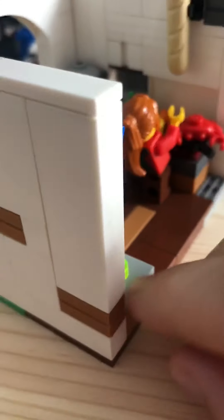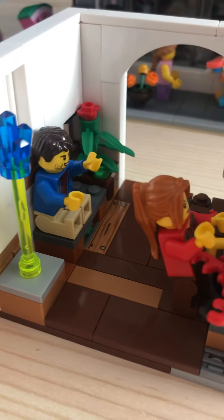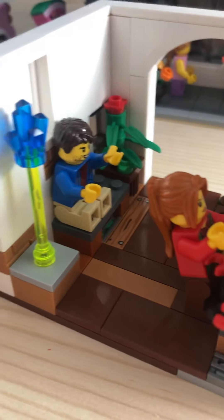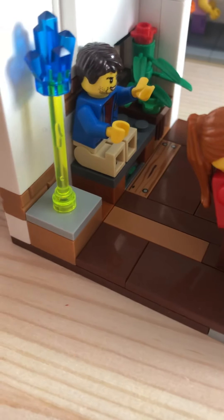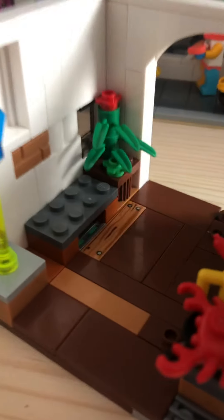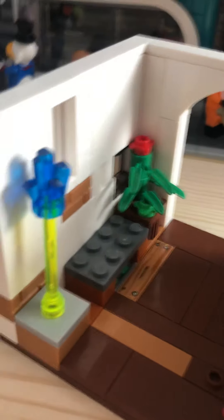This is the main build. There's that window, so the plant gets sunlight right there — you can kind of see my finger. I made that. Here's a little bench. I did not get this from a set or instructions off of YouTube — this was all my own creation.